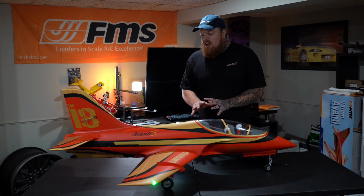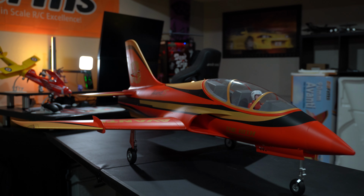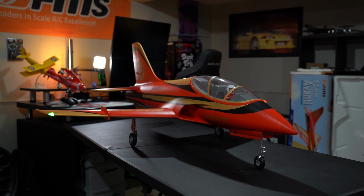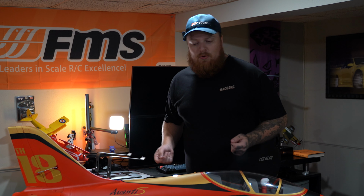Overall, I think this thing's gonna look amazing in the sky. It's gonna contrast it super well with the red, gold, and black, not to mention these beautiful bright lights. I love this jet. It is giant, but it has the quick disconnect wing, so you can pop it in the car.